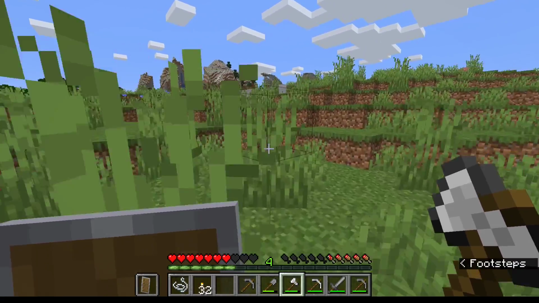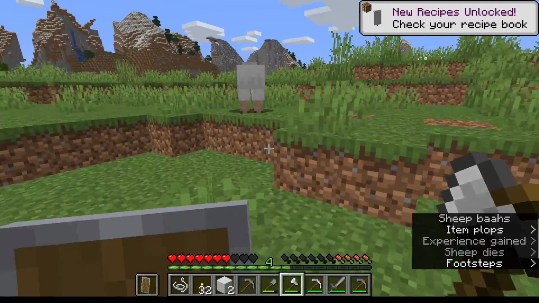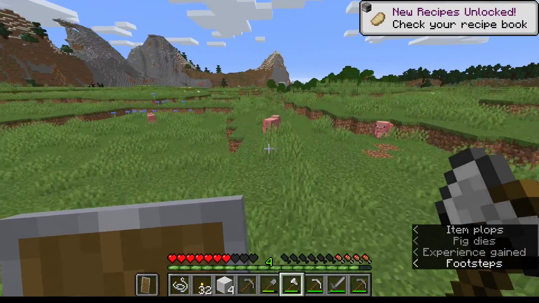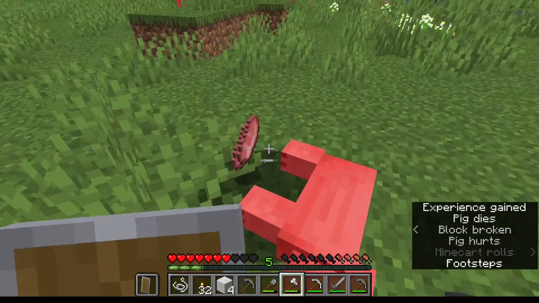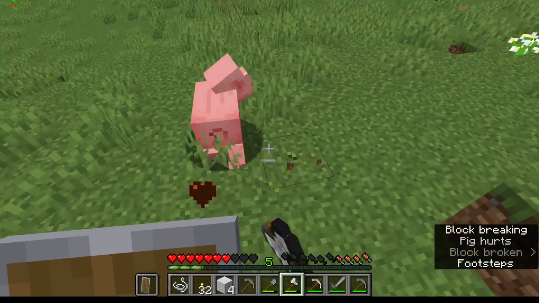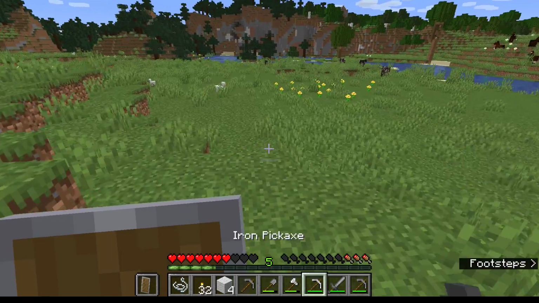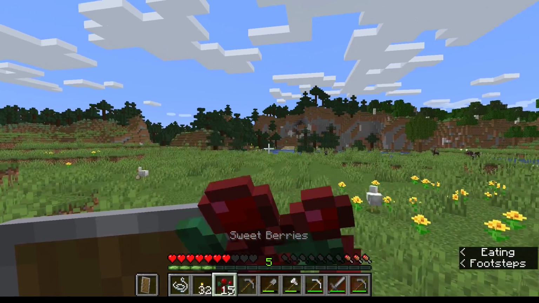It's gonna be okay. So we've got some sheep. Kill those and get some wool. That's really good. And we can easily kill them, so we need pig for food, okay. Eat some berries.